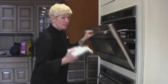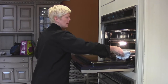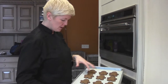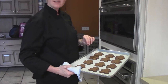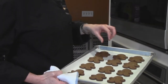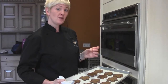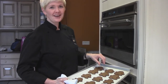Our gingerbread cookies have been baking at 350°F. These cookies take about 8 to 12 minutes and they're really a cookie you don't want to overbake. When you're pulling them out, look for a little bit of brown around the edges — that's it. What makes them thick and chewy is that they're just slightly underbaked. Depending on how thick you cut them and the size of cutter you use, the time will vary. But that is how you make a chewy gingerbread cookie.